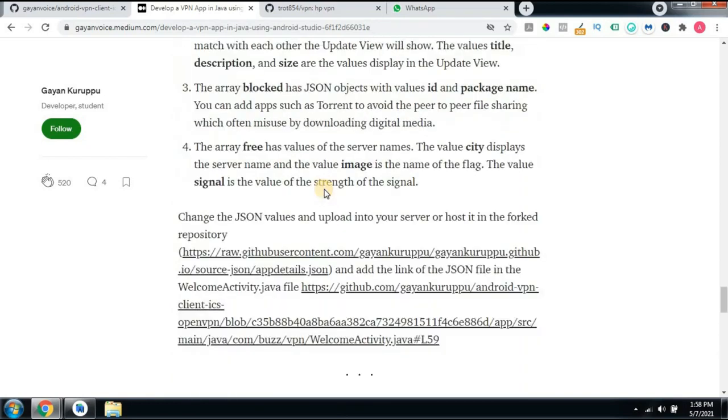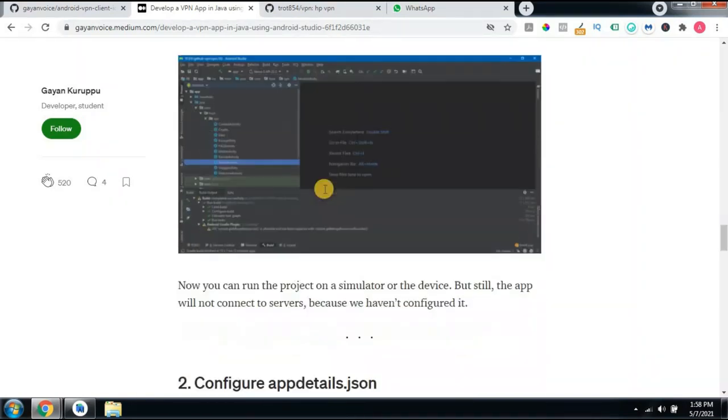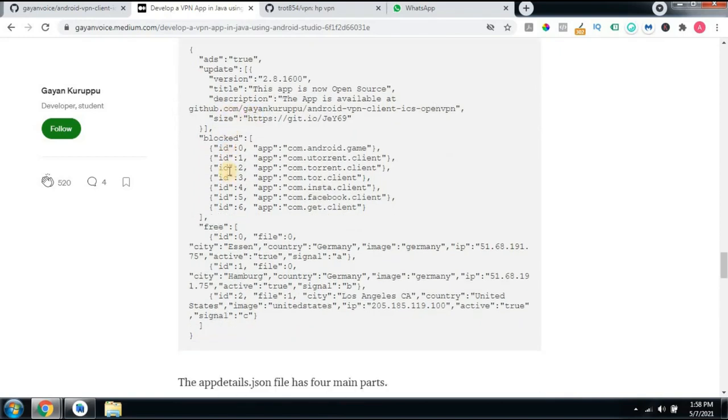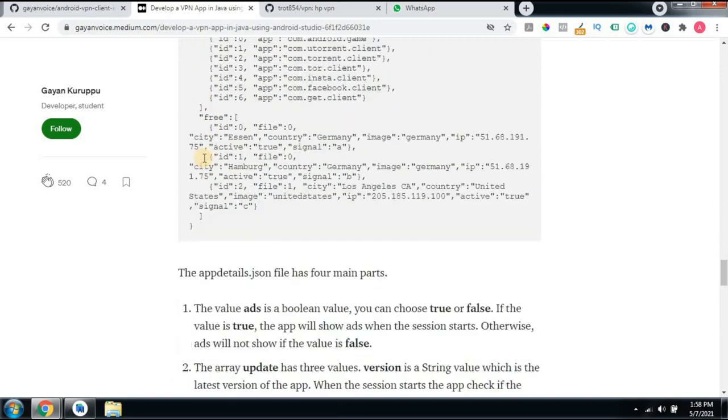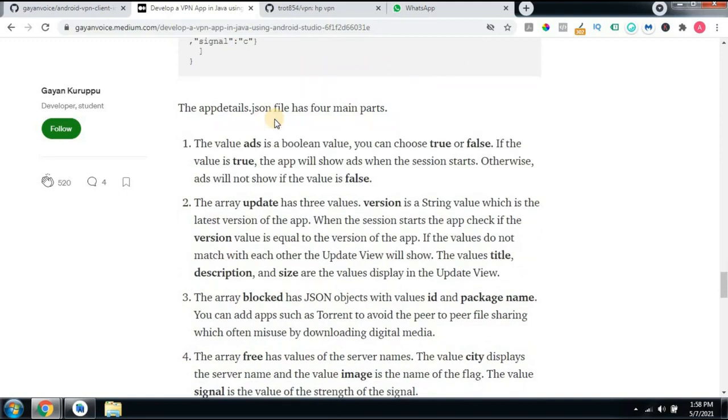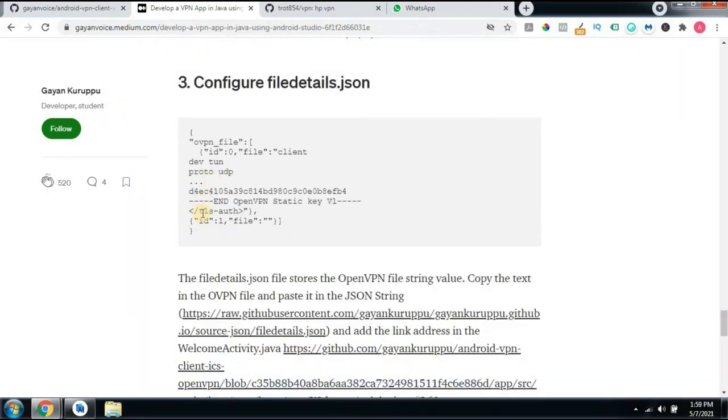So yeah, this is the most important step, which no one has told you on YouTube, and that too for free. Okay, so there is an app details .json file and a file detail .json file. What we'll be doing is adding OpenVPN servers to it.